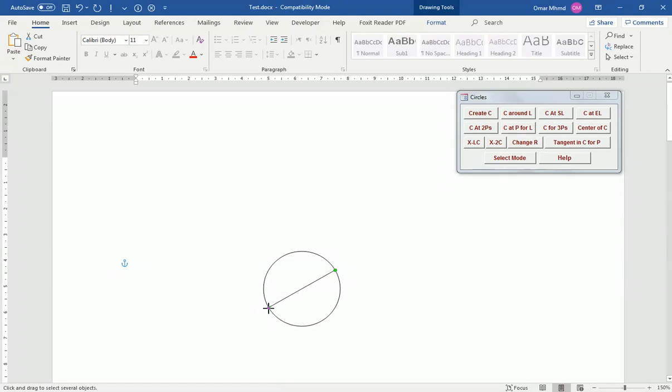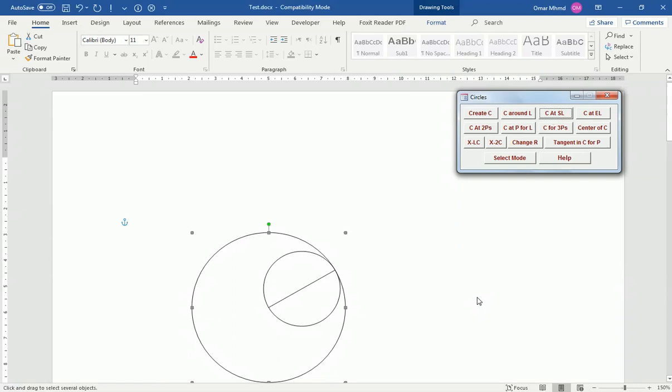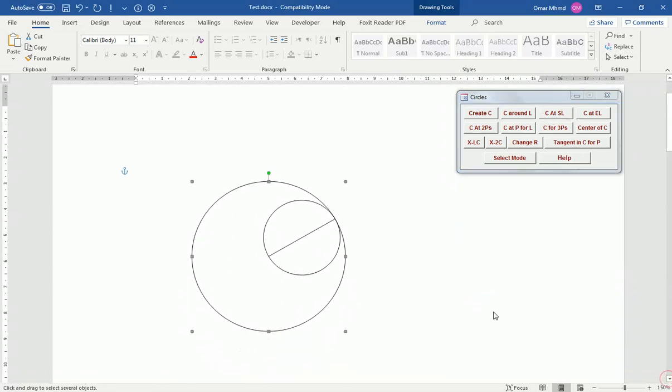The start of the line, as we said, is at the left side, and the end of the line is at the right side. So creating a circle at the start of the line means that this will be the center. So this is the circle, and the center is at the start of the line.